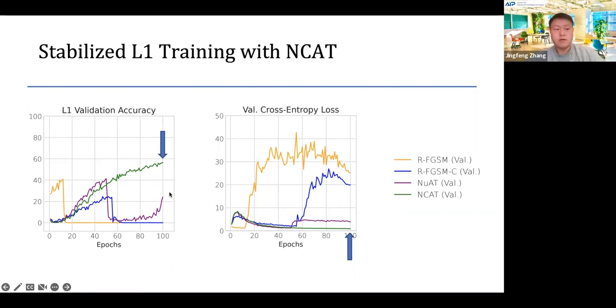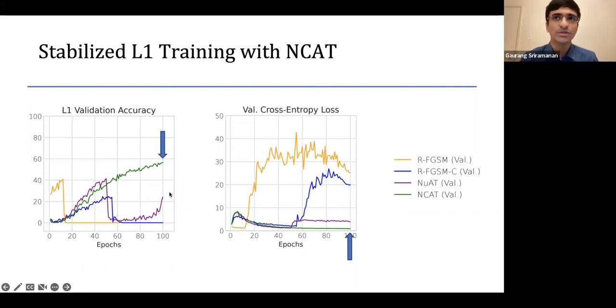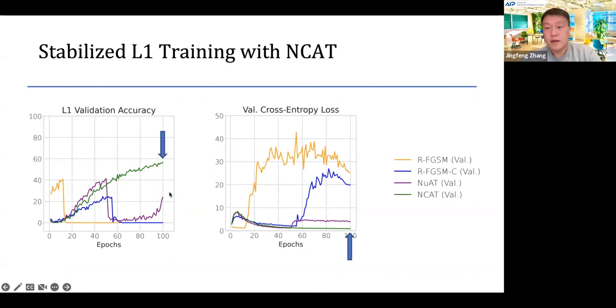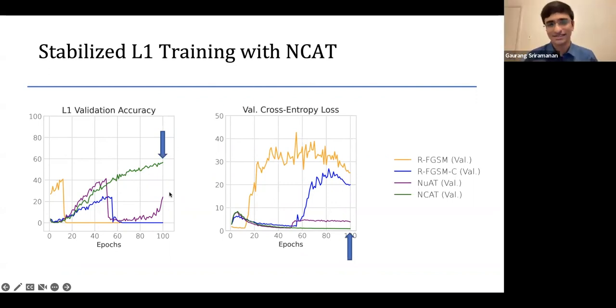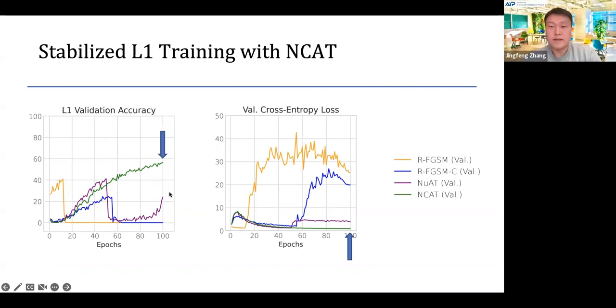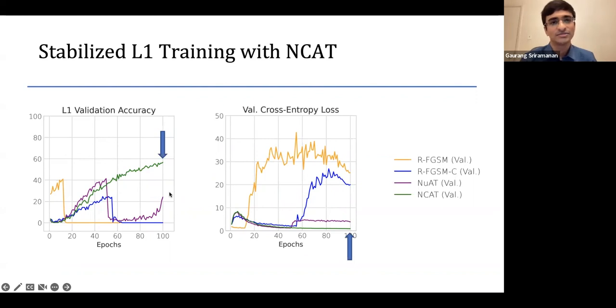I see. Therefore, could I conclude that no matter what kind of training, L1 training, L-infinity training, L2 training, the curriculum learning strategy will help all training strategies? It won't hurt. In general, it doesn't quite hurt, especially for these smaller epsilon values. Rather, I guess it becomes a question of an additional hyperparameter about for how many epochs you linearly increase it and so on. And you might get away without the use of this hyperparameter. But yes, indeed, in general, it's quite effective. I see. Then in practice, we can just apply the curriculum learning. Yeah, exactly. Without bothering about side effects. Got it.